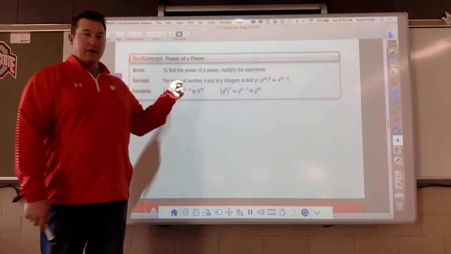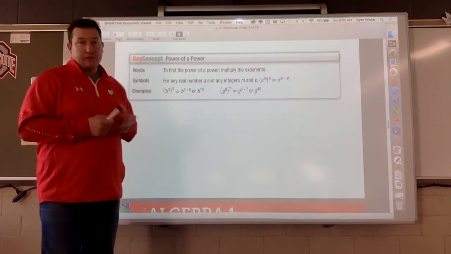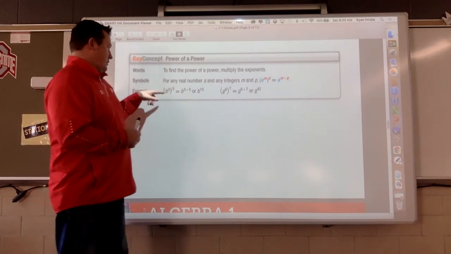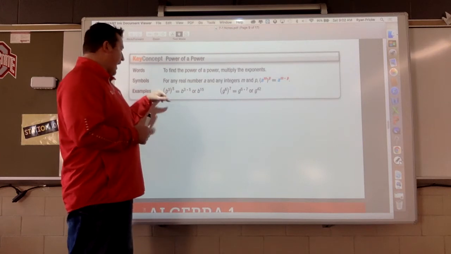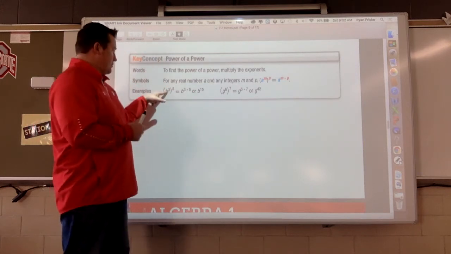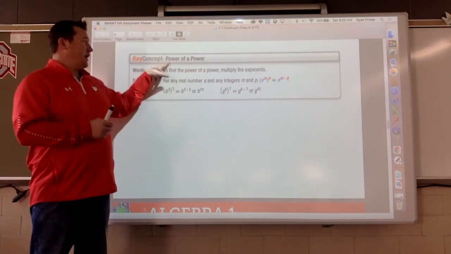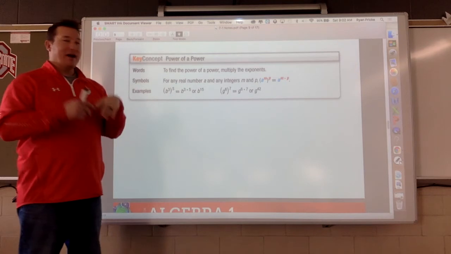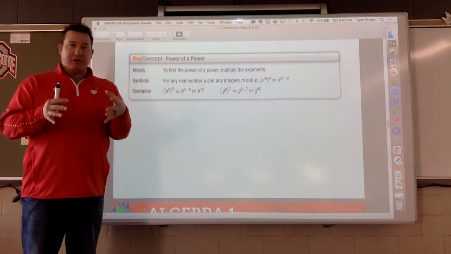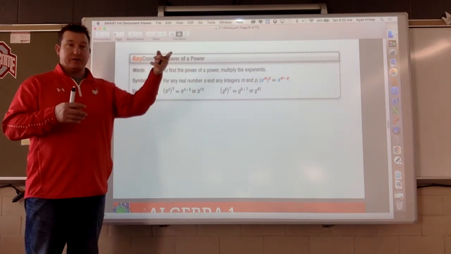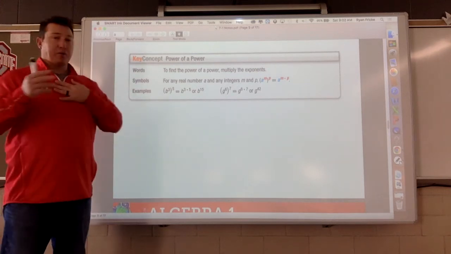Rule number 2, here it is right here. Let's read about it. Power of a power. Okay, we got the word power a lot in here. Interesting. So I look at these two examples, and we have something that's raised to a power, and then it's being raised a second time to another power. Okay? Hence the name power of a power, right? We call this power rule, or power to a power. So we have an exponent that's being raised to another exponent. Okay? Interesting.